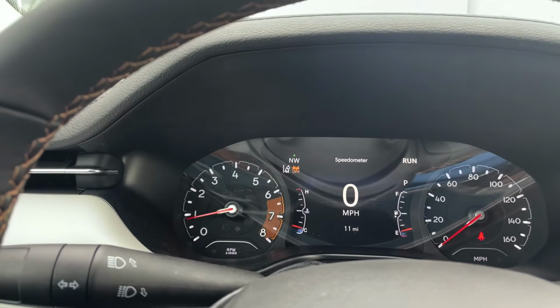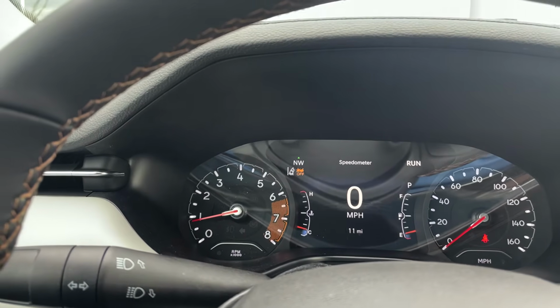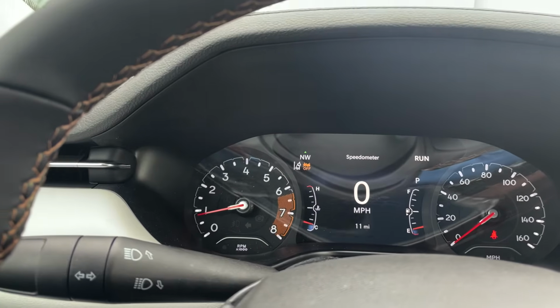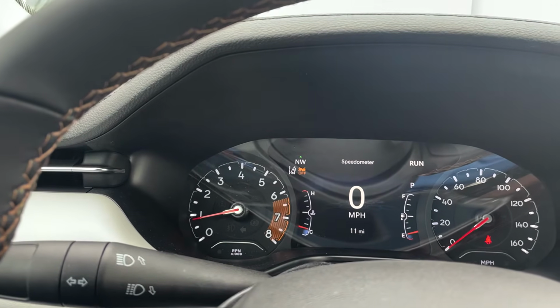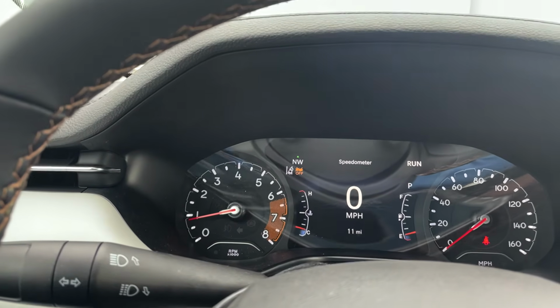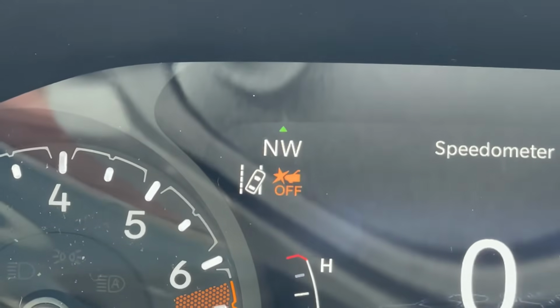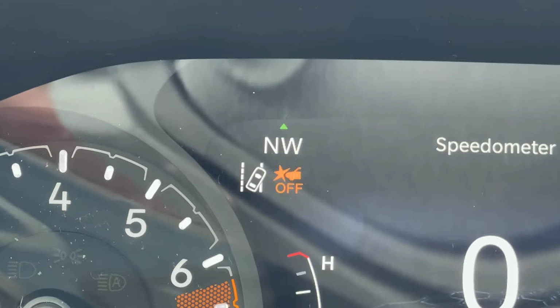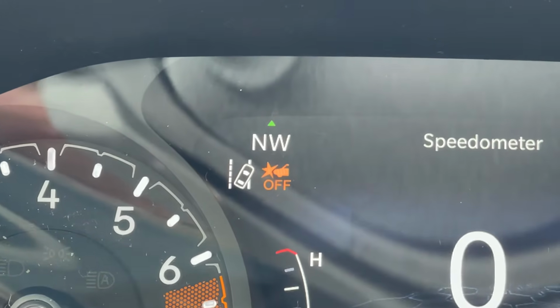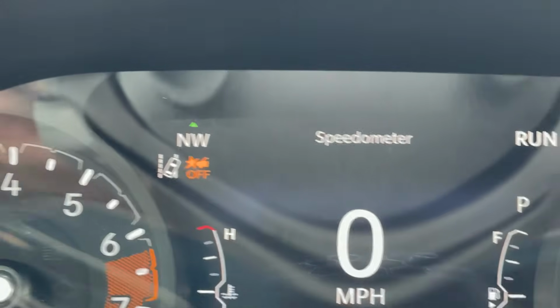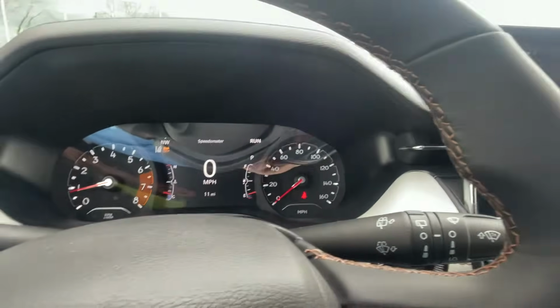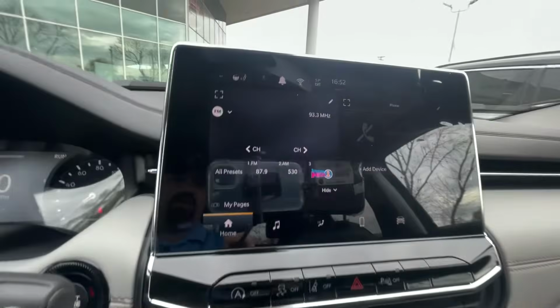Okay, so as I was just explaining, sometimes when the Uconnect 5 system does its system updates, it defaults to turning off your forward collision warning and your pedestrian warning alerts, and you're going to see that right there. That looks like the front end of the car with the off, and the big star, I guess that's supposed to be a collision icon. So I'm going to go ahead and show you guys how to fix this.